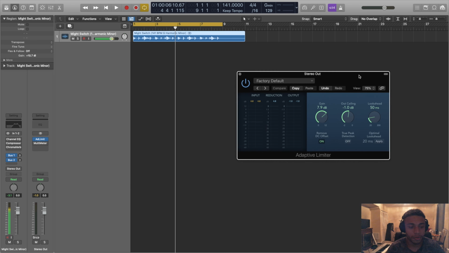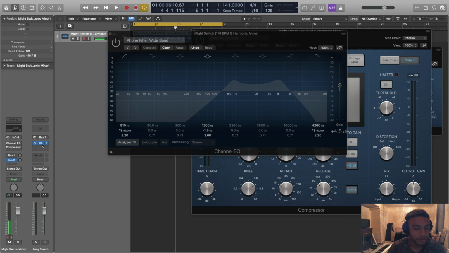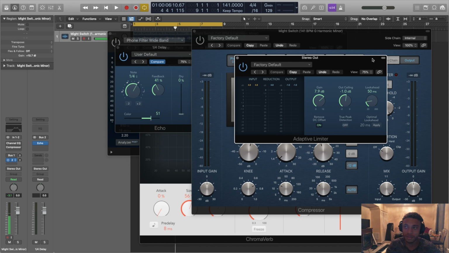So to summarize what we went over, the 5 most important plugins you need to learn how to use are EQ, a compressor, reverb, delay, and your limiter. You can get a really good mix by, number 1, leveling all your sounds correctly, and then knowing how to use these different tools. After you learn how to use these tools, that's when you can start learning different tools such as distortion or saturation, different filter tools, different tools that can shape the transients of your instruments. After you get a good understanding of them, you also may want to start investing in plugins from other companies such as Waves or Universal Audio or Slate Digital. They do the same job, but some of them can sound better, and some of them can have additional functions that can also help you out.